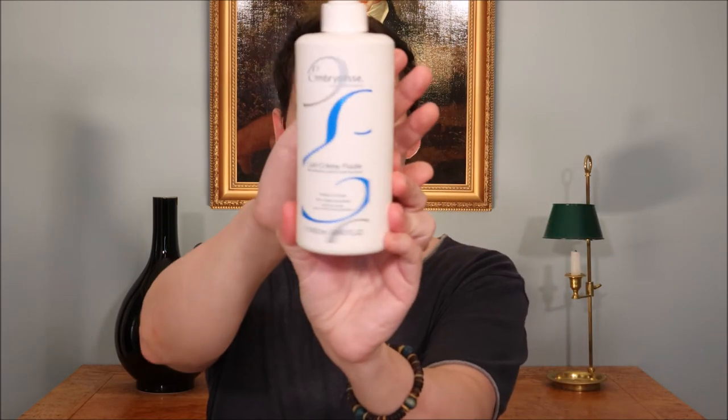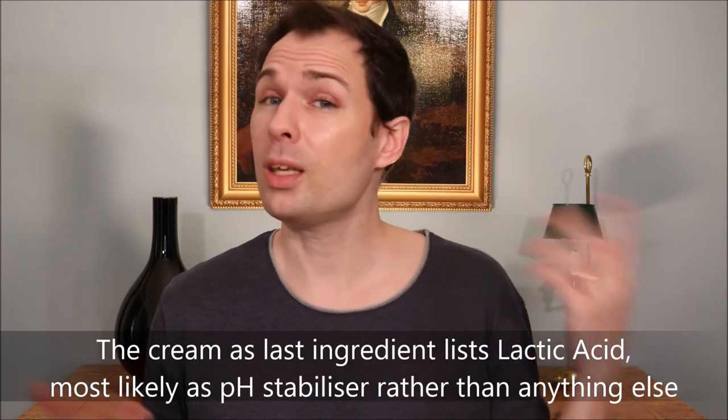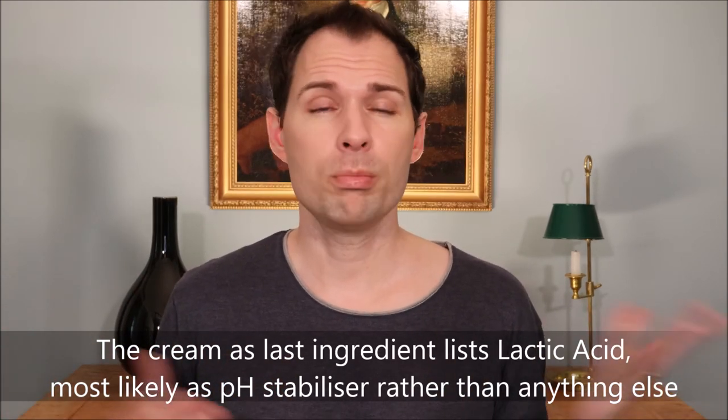So my verdict on this Simple moisturizer is that it is not something I am going to use. I tried it and it felt nice on the skin, but in the long term, if you want to give moisture to your skin, you need something else — a hydrating product like the Water Booster, locked in with something containing mineral oil. That is what I do, and that is why my skin looks the way it does today. Also because I use lactic acid in one of my serums, as you can see in another video. So yes, this is not something I would recommend in the long term — it didn't upset my skin, there was no perfume, it was a nice product, but it just doesn't give enough moisture.